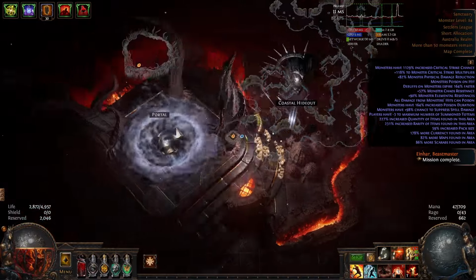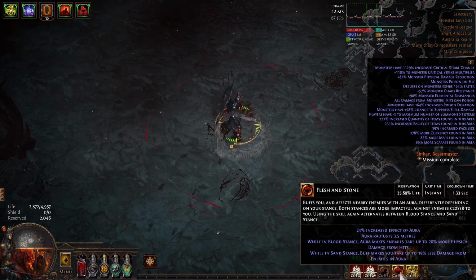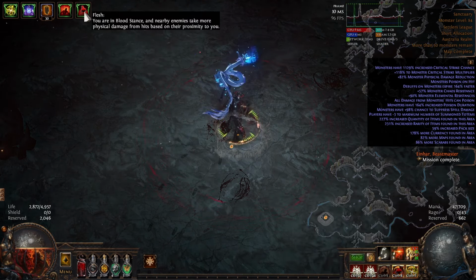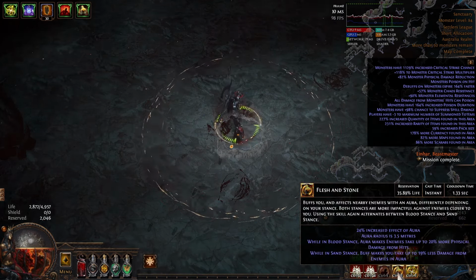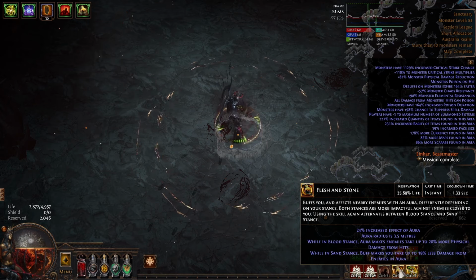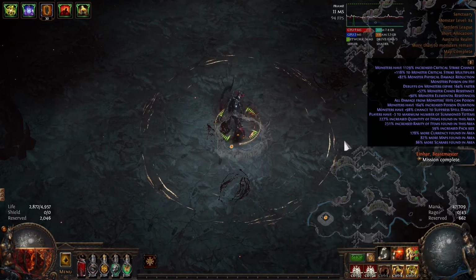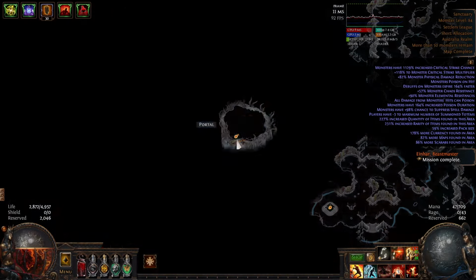So, I'll just explain what it is. This is the new aura I'm running on my life, Flesh and Stone. If you read it, it says, while in blood stance, aura makes enemies take up to 20% more damage from hits. And the blood stance is the red one around you. And then if you change it to yellow, while in sand stance, the buff makes you take up to 19% less damage from enemies in aura. You just have to be on top of them pretty much. That's when maximum effect happens, and then the effect is gradually less as you go away from you. So yeah, anyway, that worked, so that's cool.